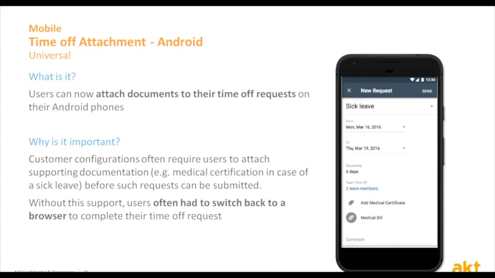For example, if you want to apply for a sick leave or report a sick leave, you have to attach a medical certification for that. Till now, customers could not attach this document or this certification on the Android mobile. From this day on, you can attach it and actually complete the whole process without having the need to revert back to your laptop or to your browser version.